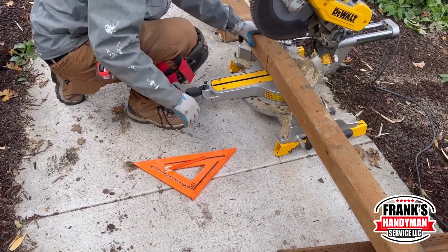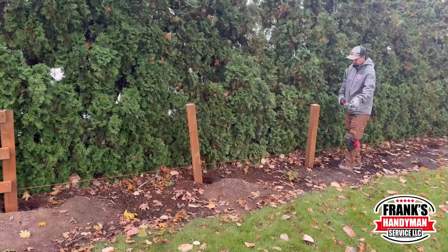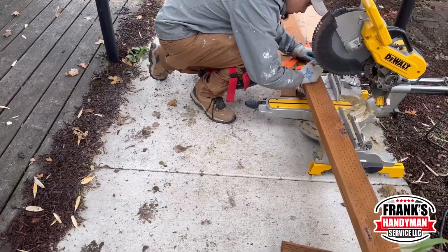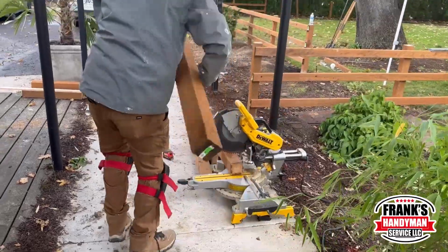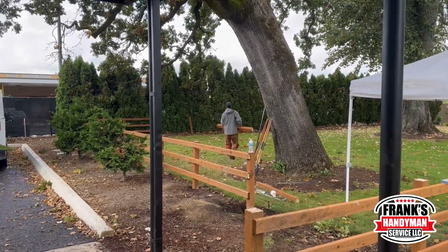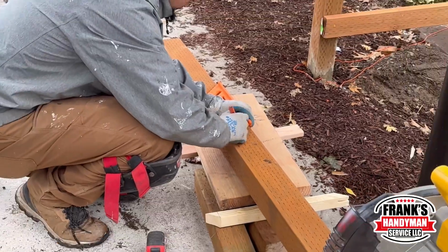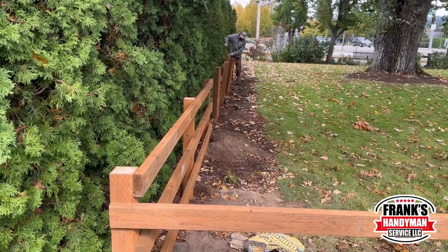While we waited for the parts to get here, we continued working on the other side of the fence, since we weren't going to be able to work there until we fixed the pipe that was broken. We continued cutting the post at 5 feet, since, like I mentioned before, the holes are 2 feet down, and we're trying to make this fence 3 feet tall, and it's all the way around, so it doesn't change the measurements. Always make sure to mark down exactly where you're going to cut it. That way you get the most accurate cut.